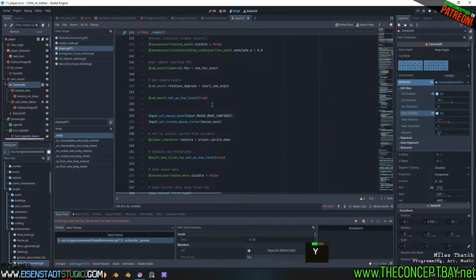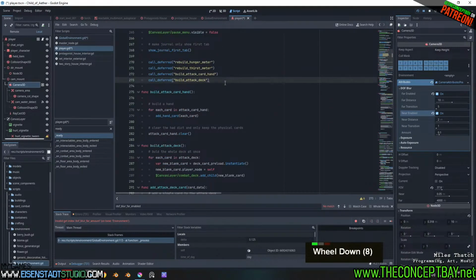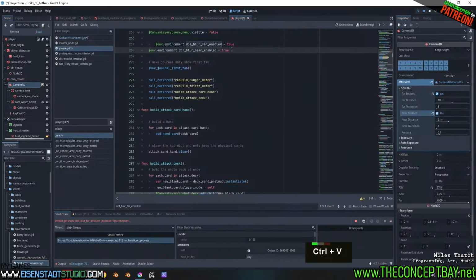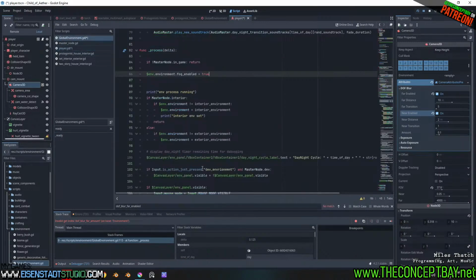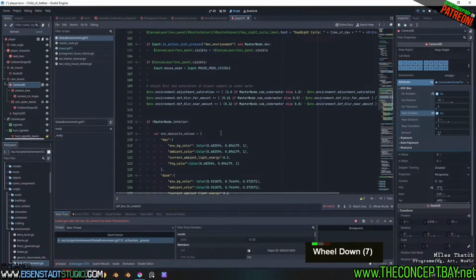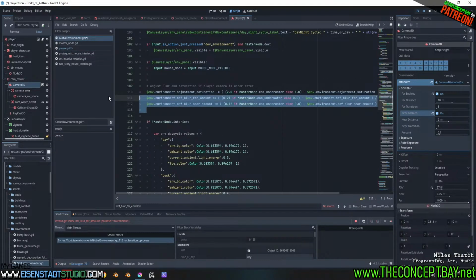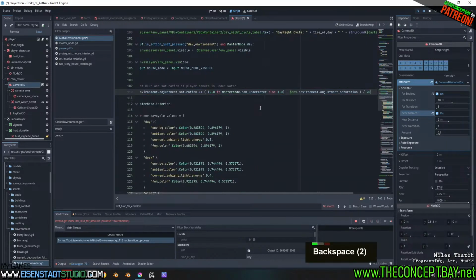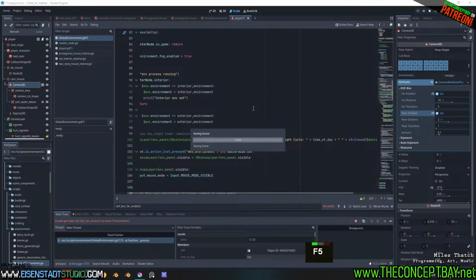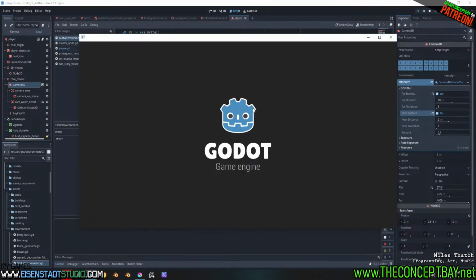Go to the ready. There we go. All right. Anything else? Blur far amount. That's good. I think that's basically it, at least for the depth of field.